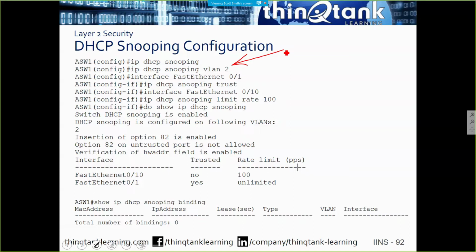Obviously, you're going to have some trusted ports, whether they're the uplink ports that go to your data center where your DHCP server is connected, or a backbone port, or a port connected directly to a DHCP server on that switch. To trust a DHCP port, in other words, to allow it to source server-based traffic, we just use the command ip dhcp snooping trust.